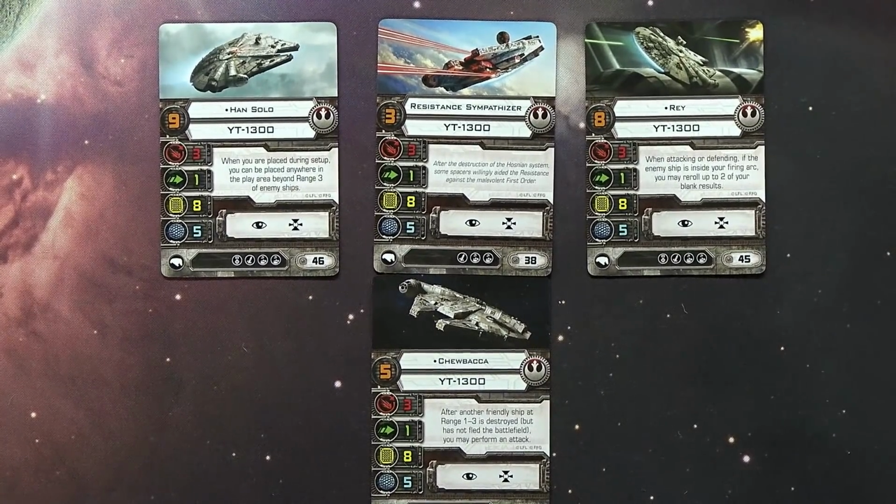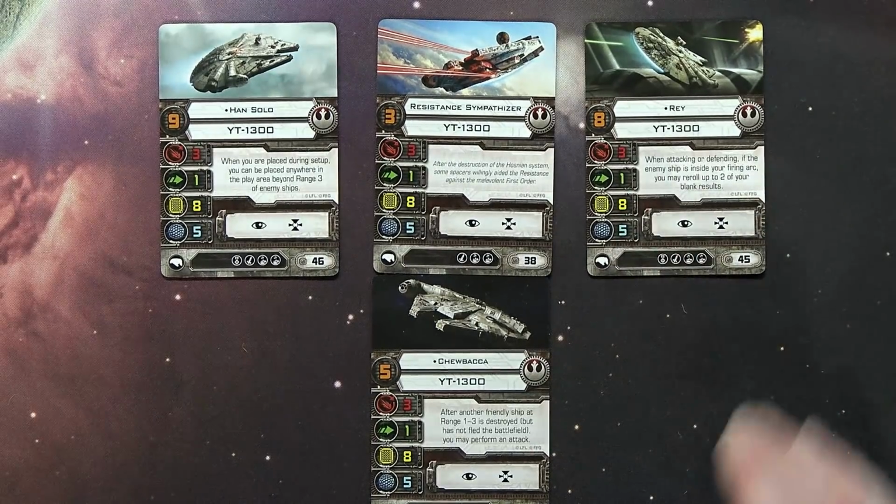Rey, it's great though. When attacking or defending, if the enemy ship is in your firing arc, you may reroll up to 2 of your blanks. And of course, Finn gives her an extra blank, so you're getting all these rerolls and stuff. So she could roll hot. She's definitely rolling average for the most part, as far as I can tell. Pilot skill 8 is always good.